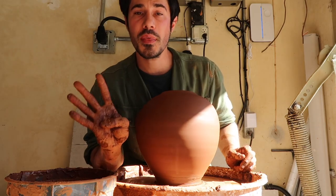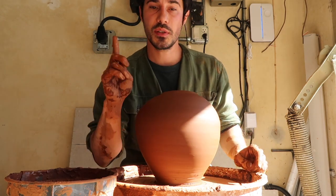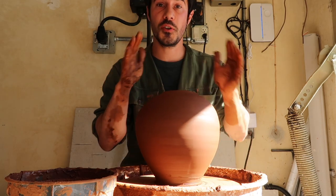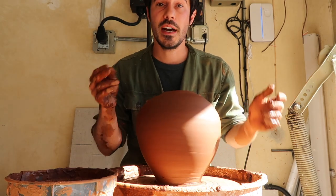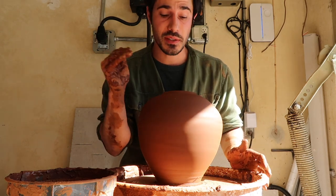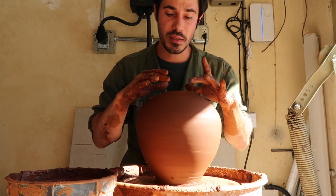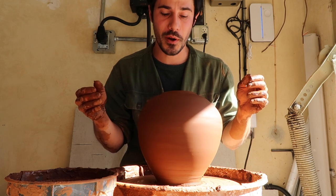So the four main things that have been helping me to get these spherical vessels in this shape is, one, making sure that when we put it up in the cylinder that it's thick enough, because if the walls are too thin, you're not going to be able to expand it very extremely. The second thing is making sure that the opening, once you have the height of the vessel, pretty much stays the same, because that is going to help maintain the structure and kind of tell the top of the vessel where it's going to be living, and it kind of helps cement that shape a little bit more.